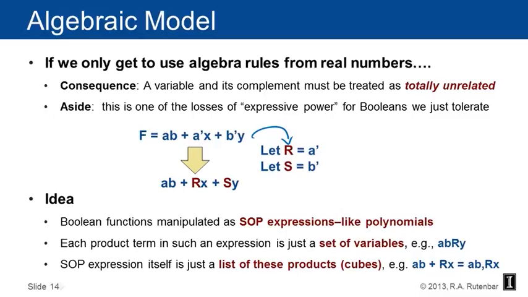And when I rewrite this expression, it's going to be ab plus rx plus sy. And then suddenly, this looks more like an equation that you could see in a polynomial form. And the reason for this is that we don't want to see any circumstances where we try to do something like x times x bar, or x plus x bar b, which one can simplify, or x plus x bar. We just don't want any of those things to happen. And so by removing the things with complements and replacing them with just different variable names, we're going to basically make sure that that doesn't happen. We're going to lose some expressive power, but we're going to gain some very interesting factoring techniques.